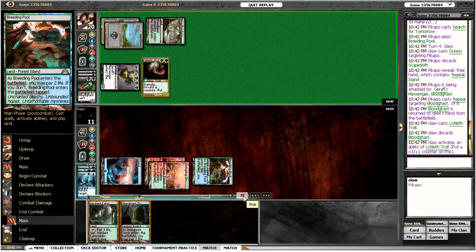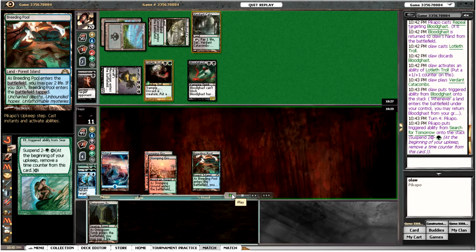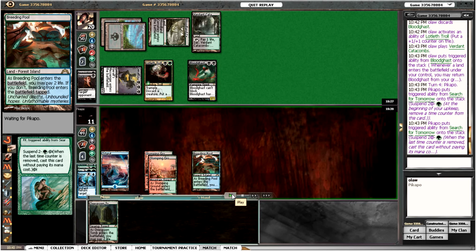So he repeals my Bloodghast. That actually works out fairly well for us. It seems though we had a Lotleth Troll, so we can play the Lotleth Troll, discard the Bloodghast to it to make it bigger, and then play our land because we haven't played our land drop for this turn. So that leaves us with a nice amount of pressure on board.